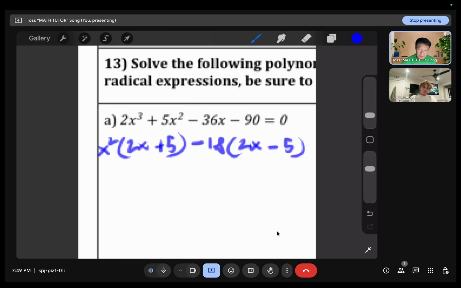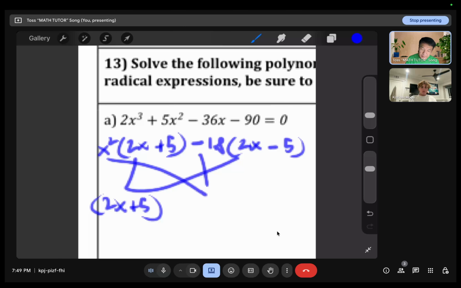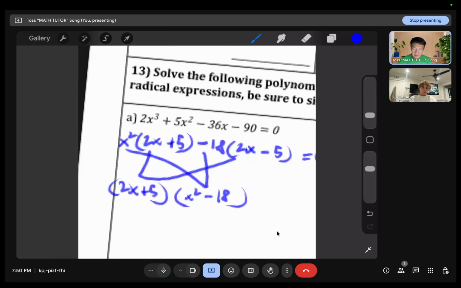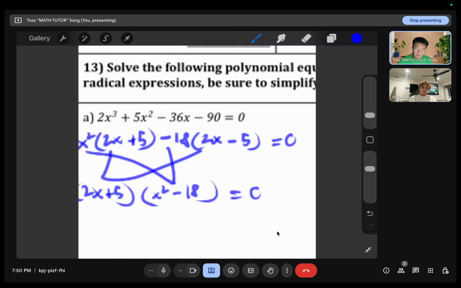Now, once again, if this is common, write it one time somewhere in the front or in the back. I'm going to write it in the front again. One time. And then these two together in the back or somewhere in the front. But you got to write them together. There you go. Double check. Yes. Equals 0.